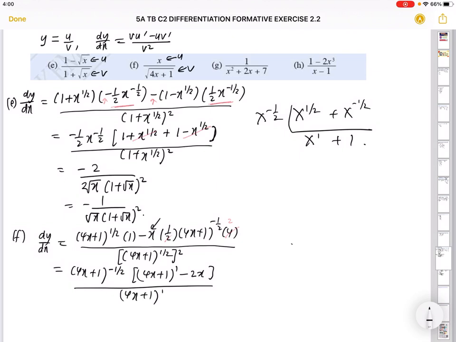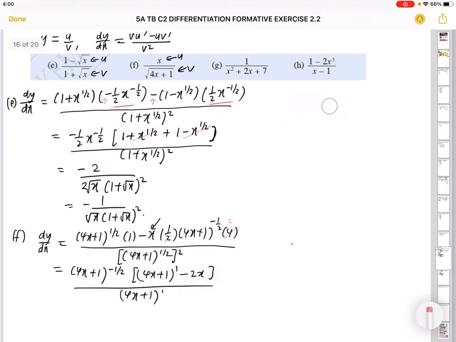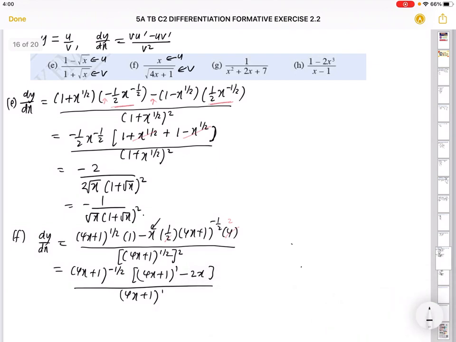Okay, so now the next thing is we can take 4x minus 2x, left with 2x, right? And this fellow, when I bring it down, see, the power is negative half, there's a power 1 here. When I bring it down, it is 1 over x power half plus 1, which is 3 over 2. And the 4x minus 2x, I'm left with 2x plus 1. I bring this down, power half plus power 1, power 3 over 2.